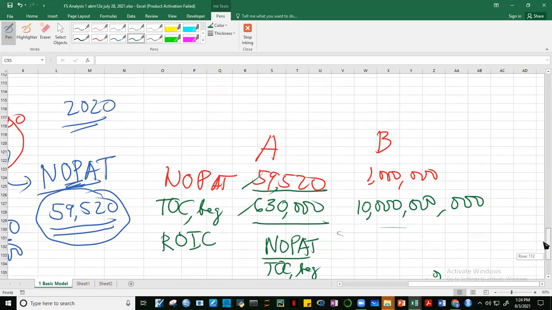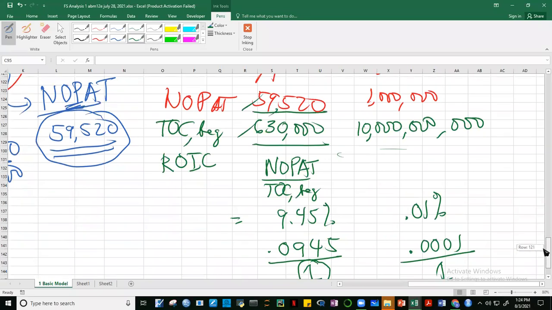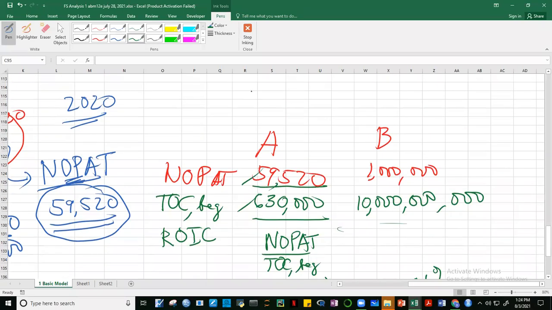Okay, it was more efficient kahit na mas maliit yung NOPAT niya. Okay, so that brings me guys to later on pag nag-a-analyze na kayo, huwag niyo basta-basta titingnan yung net income. Si company A mas magaling kasi net income niya 100 million. Si company B ang net income lang niya 1 million. Not so fast guys, no? Not so fast. Because we have to take a look.